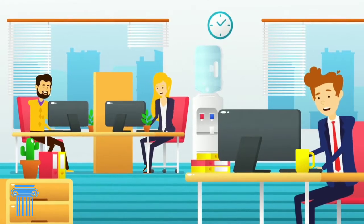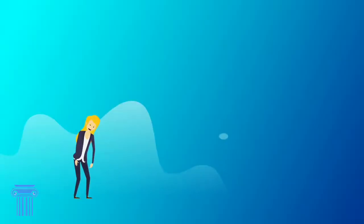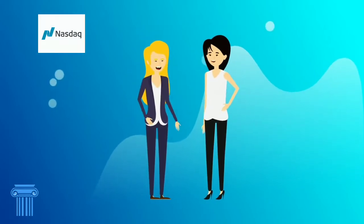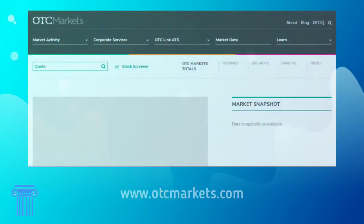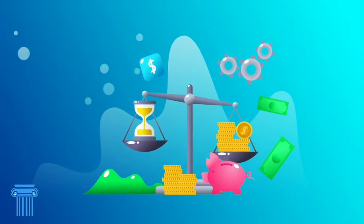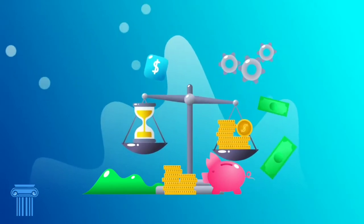As the staff of Angela's Apples works diligently to prepare for the company's IPO, Angela considers which stock exchanges might be best for her. Her consultants inform her that she does not qualify for NASDAQ for her small company, but suggest an alternative. Angela's Apples can instead list onto OTC Markets. OTC stocks provide a way for small companies to trade their securities in the stock market without meeting the capital minimum and other requirements of national exchanges.